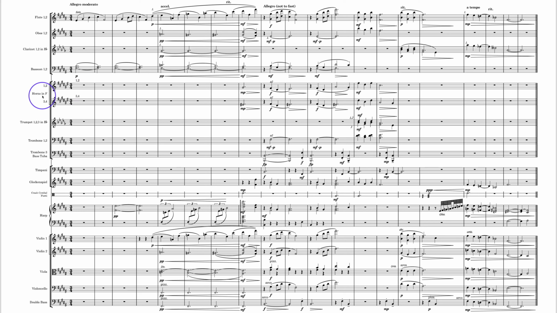Okay, so there's a bunch of other things here. You go 1, 2. We already know that at the beginning, so you don't need to mark these. Now maybe this was intended to be marked here. But here it seems to me like this is just a simple harmony, and this note should be given to the second player, because it's better to have a close harmony like this, which has to be delicately played, by the two players who are the best at playing together, the first and the second.